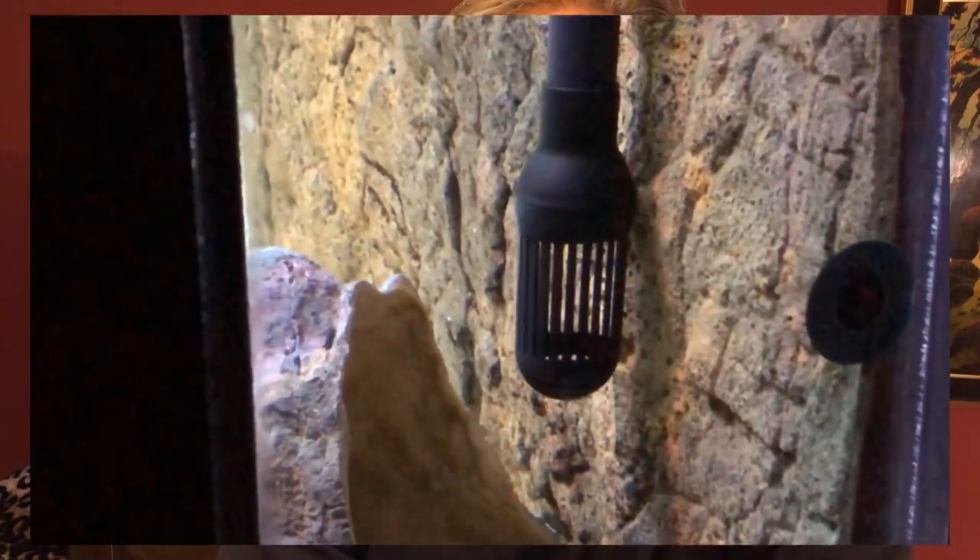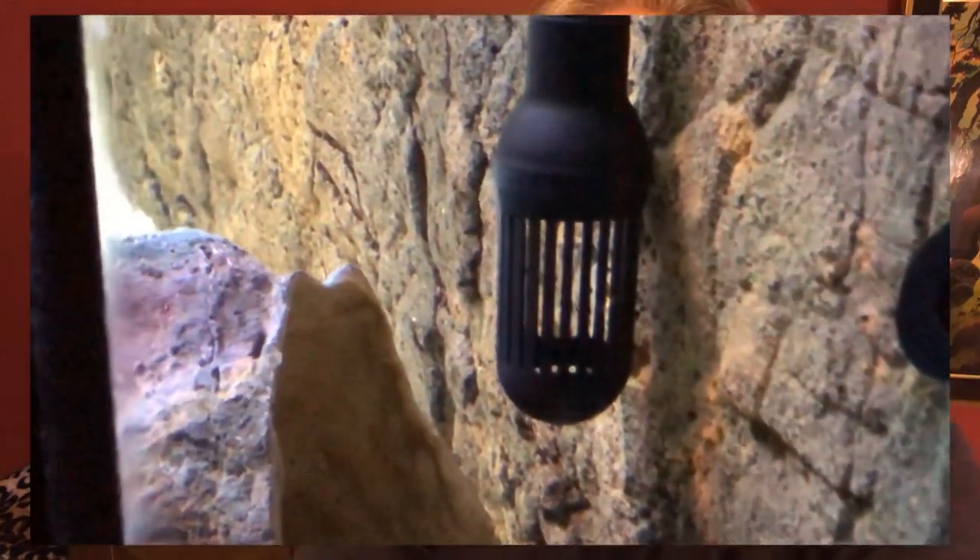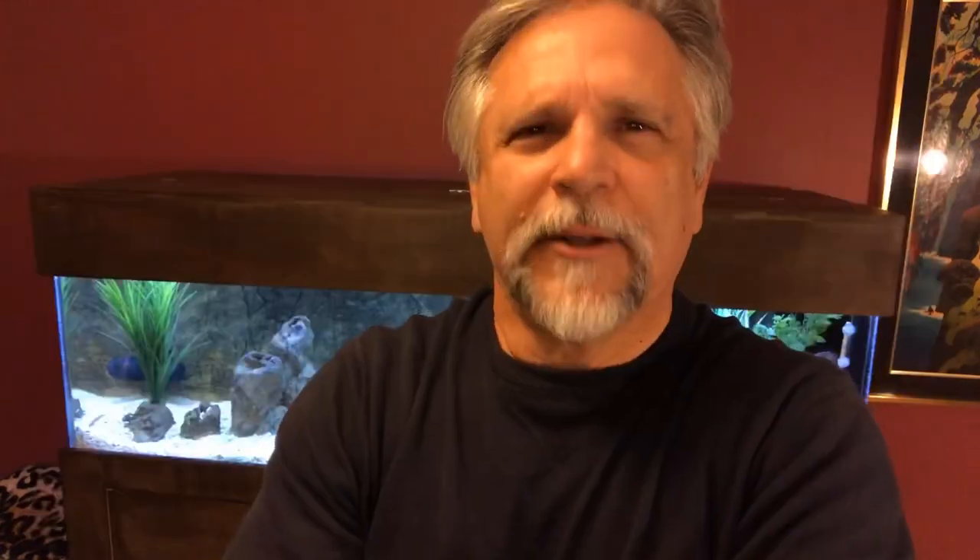But for what I'm doing here in the 150, the Hydor, as you can see, is positioned in the tank to move water from one side of the tank to the filter intakes. On this tank I have a sump system with an overflow box, a SunSun 704B, and an intake hidden behind the overflow box. So the purpose of that powerhead is to move water towards the filter intakes.